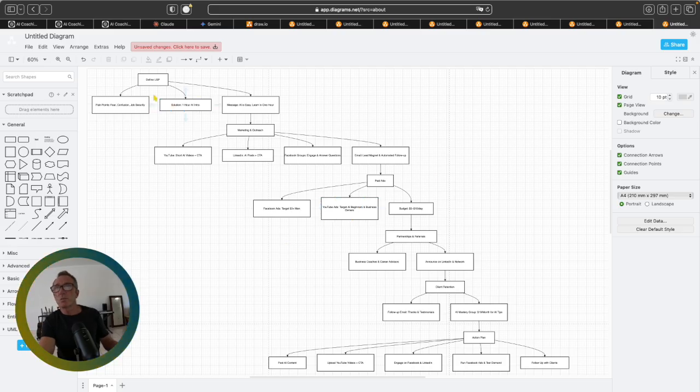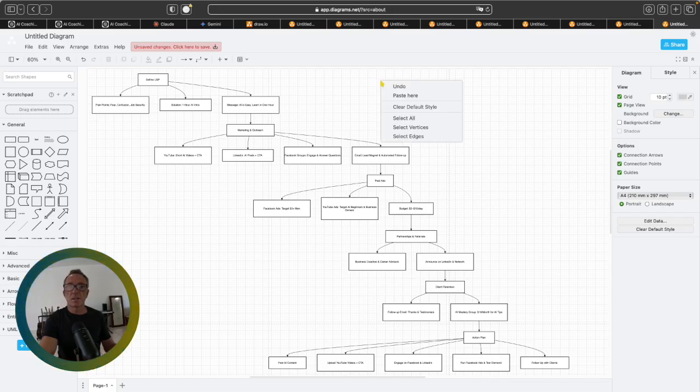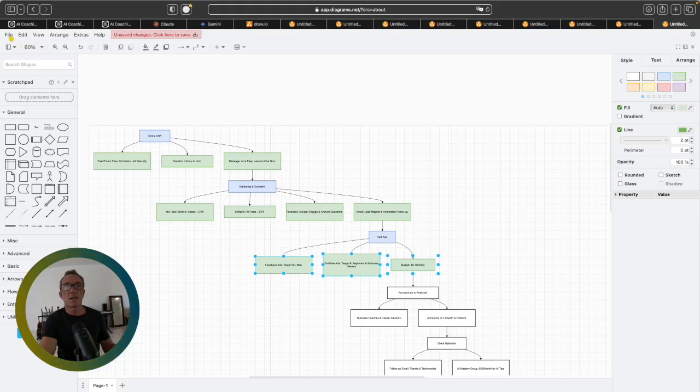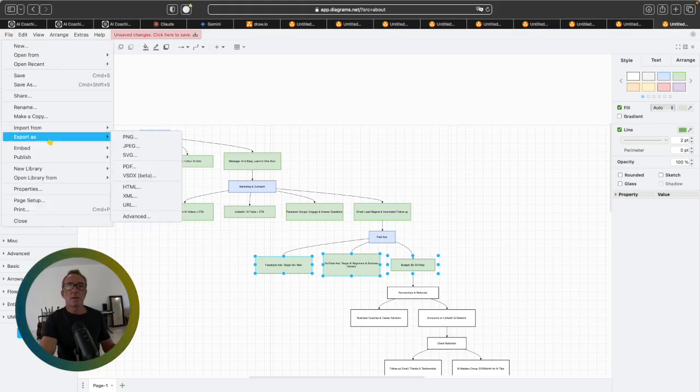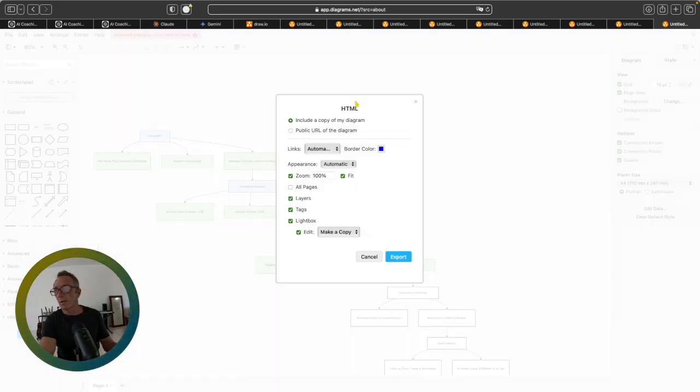And what we can do is we can just tweak these inside this program if we want. If I click one of these, for example, give that a color, select those ones. This one's green. Looks pretty good. If we want to print that out, we can go File, Export, and we've got a few choices here. We can do a PNG, we can do a PDF. We can actually have HTML, which is pretty cool. So export as HTML. Here we go.